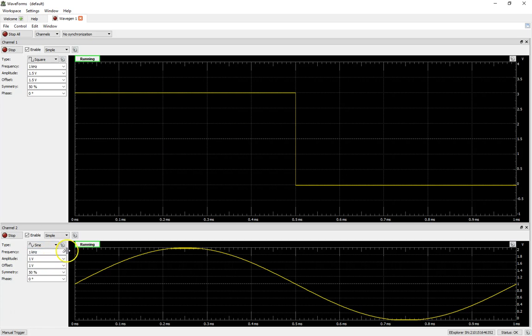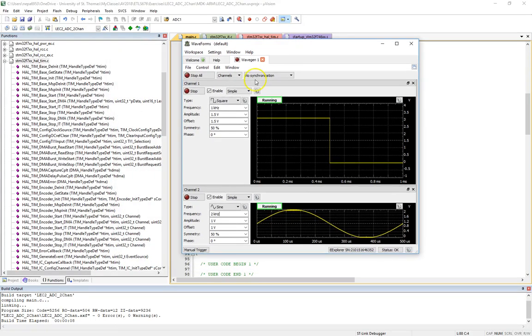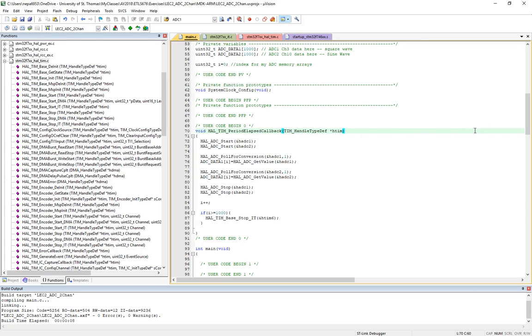And the second one is getting, let's change this to a 2 kilohertz waveform, a sine wave that goes from 0 to 2 volts instead of 0 to 3 volts. Okay, so I think we're all set here. The function generator is now running. So one of them is a 1 kilohertz waveform, the other is a 2 kilohertz waveform, and we'll try to capture that in our debugger.